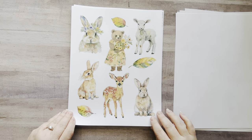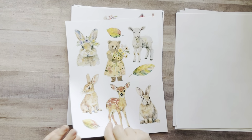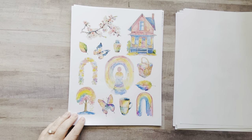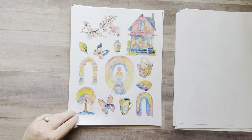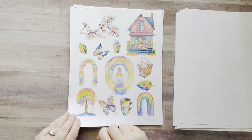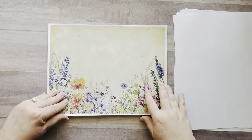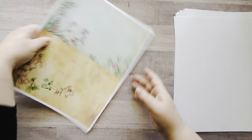Oh, these are adorable. Oh, look at these. Oh my gosh. I want to cut this entire kit. Oh, look at these. Oh my gosh. I'm going to have a stroke. This is so exciting. Look how cute these are with the rainbows. I can't even speak. Oh, meditation. I love that. Oh, and then here's the collage papers. Oh, I love this. Oh, this is great.